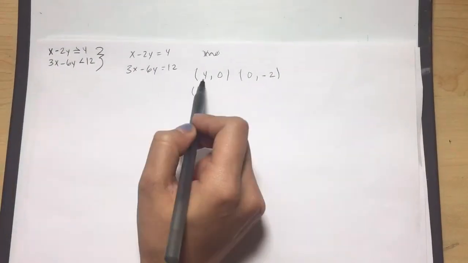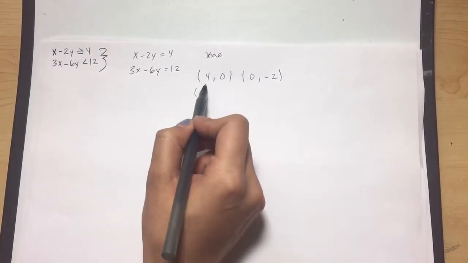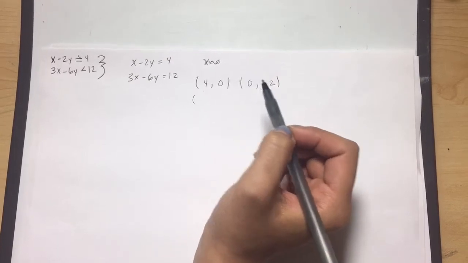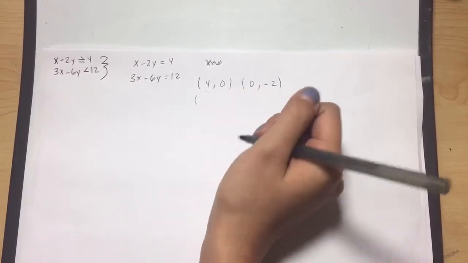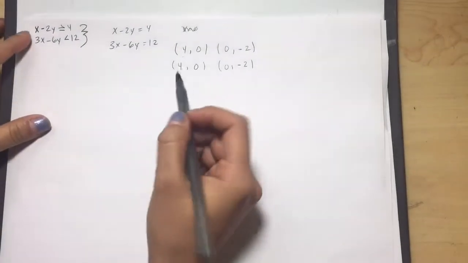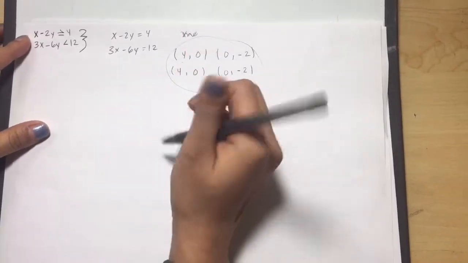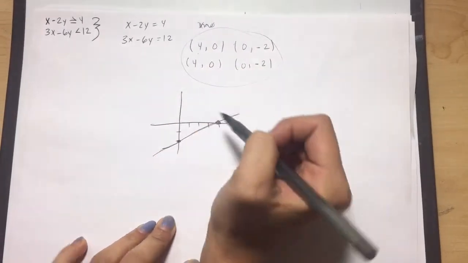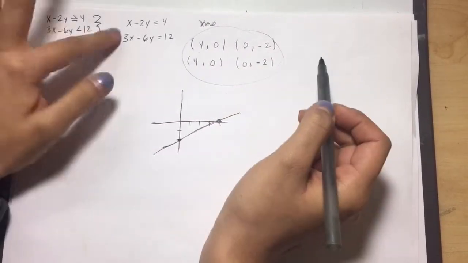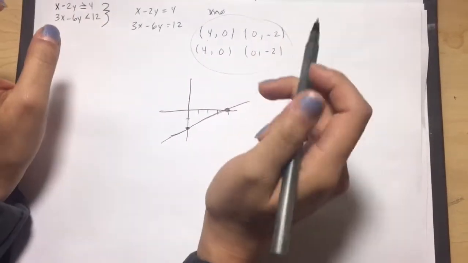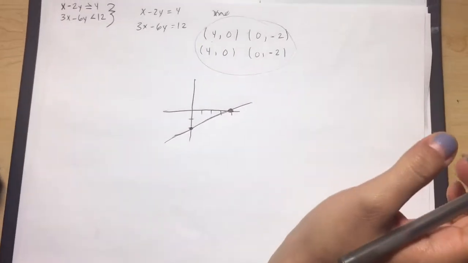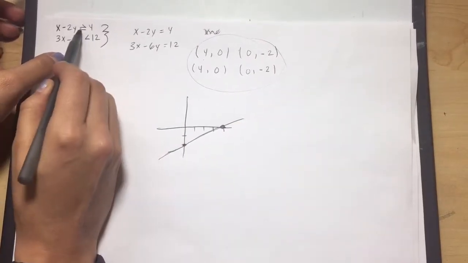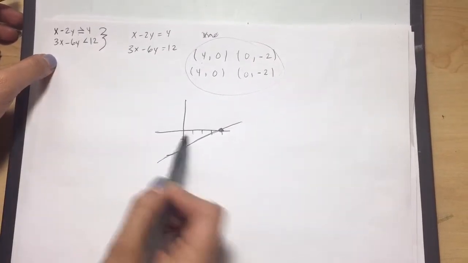So for the first problem, you get your points for that one, and then for the next one, you do the same thing, set x equal to 0 and y equal to 0, and then you get your points. So as you can tell, they have the same points, so you can just do one graph. So after you graph your points, you choose any point inside the graph to see what side is the corresponding area for the graph. So for this one, I'm just gonna do 0, 0.